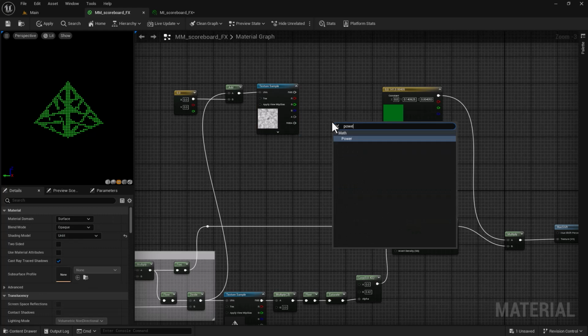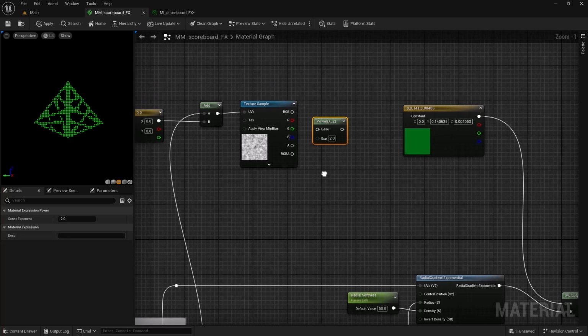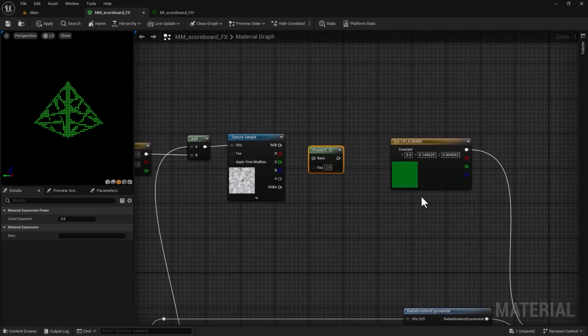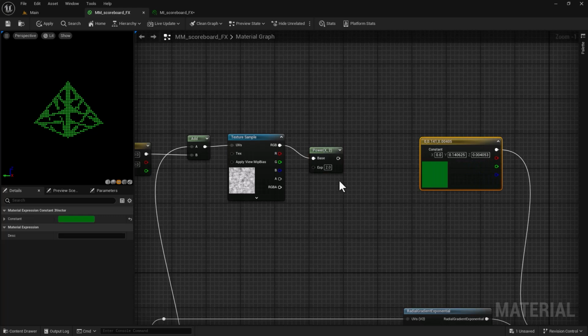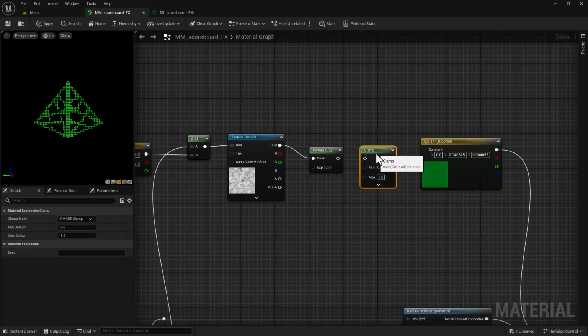So if I type in power, that is a very useful node to sort of randomize your values, not just color, any values. This one goes into base, and the base will go into a clamp, because while you are going to control some values, you don't want to go too crazy. So clamp, just to be kind of safe.